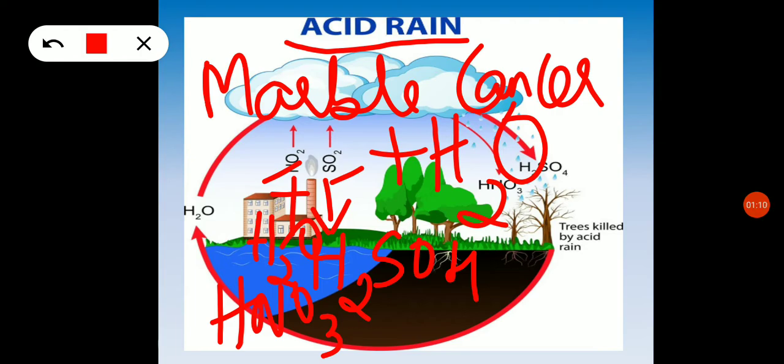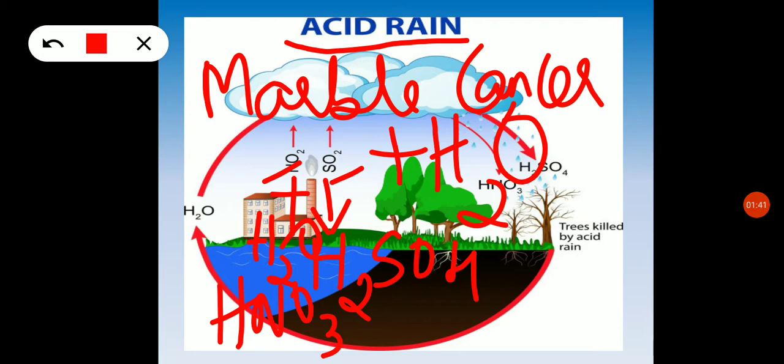Here, suspended particles such as soot particles are also present. These particles are emitted by the oil refinery. As I told you, the Mathura oil refinery is located surrounding the Taj Mahal. This contributes towards the yellow color of the marble. So the white color has been changing to yellow because of these particles.